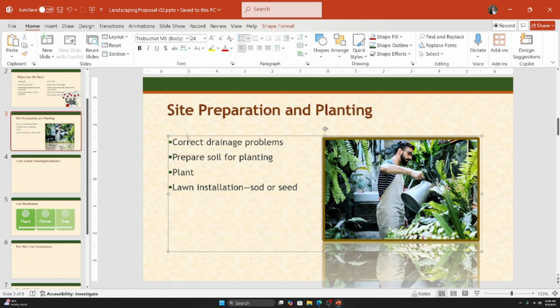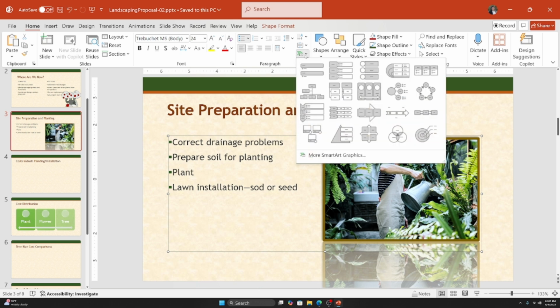You're going to select the placeholder itself, go to your Home tab, and in the paragraph group, you'll see the symbol for the SmartArt graphic. And when you hover over it, it says Convert to SmartArt Graphic. Go ahead and select it, and it'll give you recommended options for different graphics you could use.